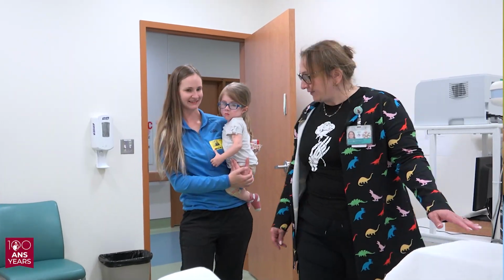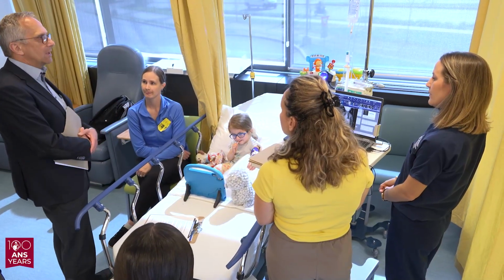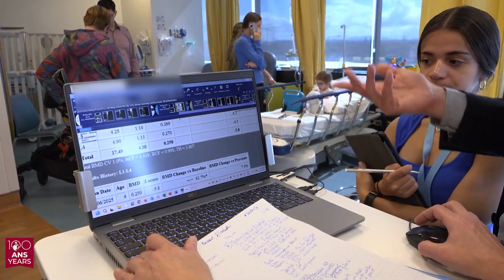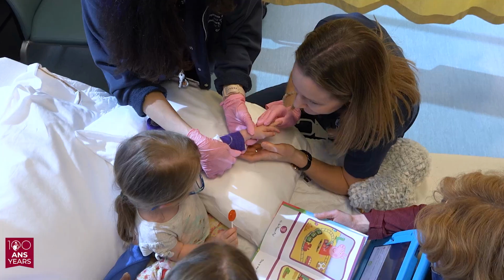In children who are treated, we want to see what the treatment is doing, and therefore we take the bone density test each time they come, and typically they come every 6 months. Then we will have a new result every 6 months, and we adjust the dose of the treatment depending on the result of the bone density test.